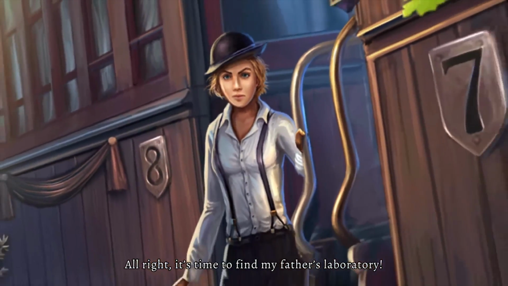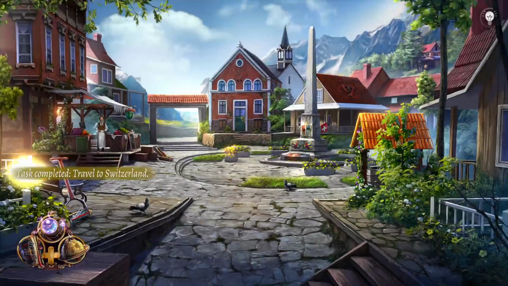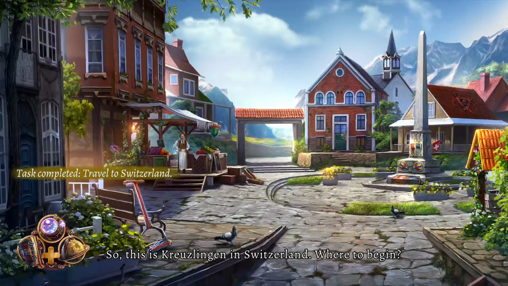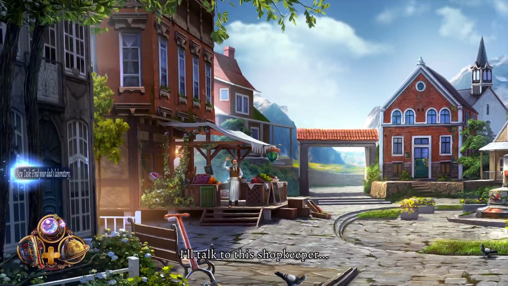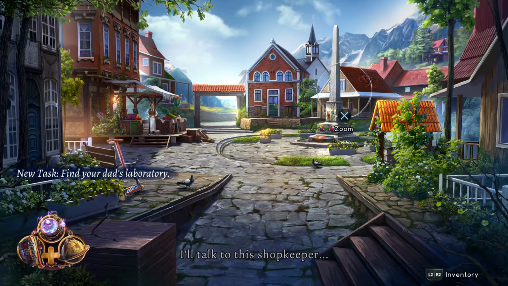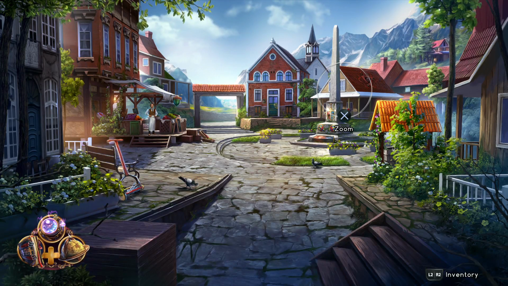All right, it's time to find my father's laboratory. So this is Kreuzlingen in Switzerland. Where to begin? I'll talk to this shopkeeper. All right, we're in a whole new area. We finally got out of that train station.